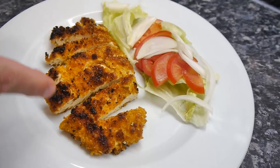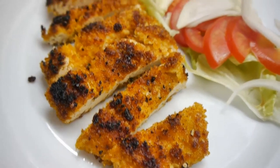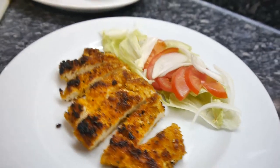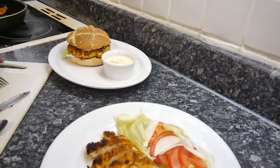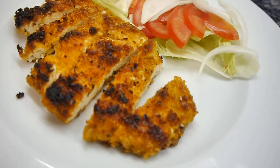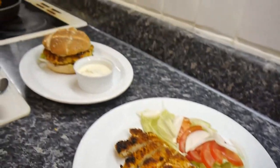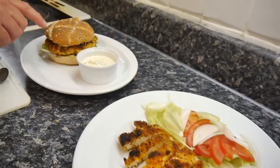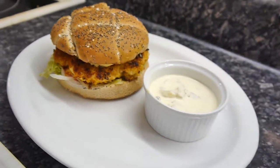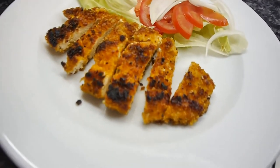And it's good for grannies and grandpas because it's easy to chew and digest. Good for kids as well. Well, kids like burgers, don't they? I know, but if they're too small, they can't fit a whole burger. Well, yeah, for small people, this is ideal. And of course, you don't have to have all of that. You can have half of that or something. It's up to you. But that's a chicken breast in there. So you work out how many people you've got to feed, one chicken breast per person, and you're good to go.